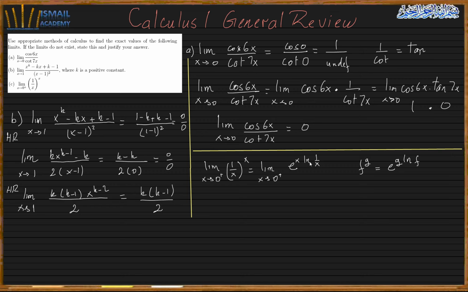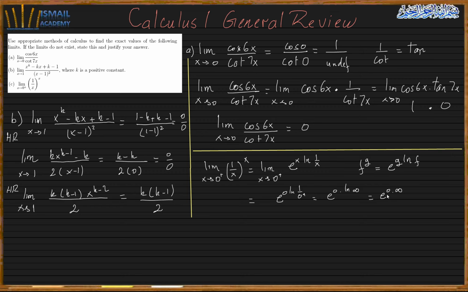So when we have 0 times infinity, again, this is another case of how to deal with L'Hopital's rule. So here I'm going to use L'Hopital's rule, but I need to do some transformation. Let me plug the limit here. I will have e to the 0 to 0 plus ln of 1 over 0 plus, which is the same thing as e to the 0 times ln of infinity, and ln of infinity is just infinity, so it's going to be 0 times infinity.